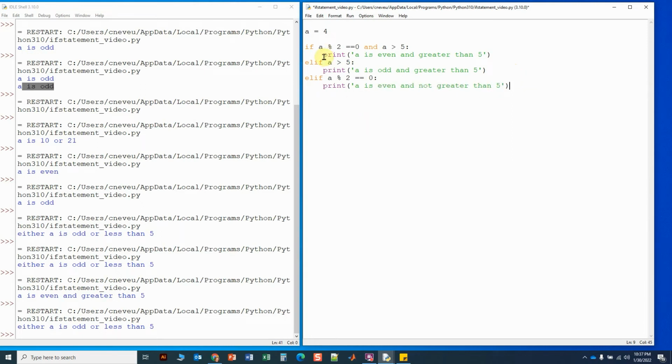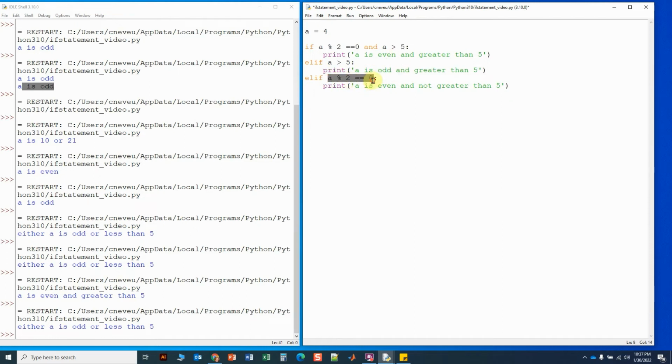Because if it didn't do the first one, then we know that it's either not even or it's not greater than 5.